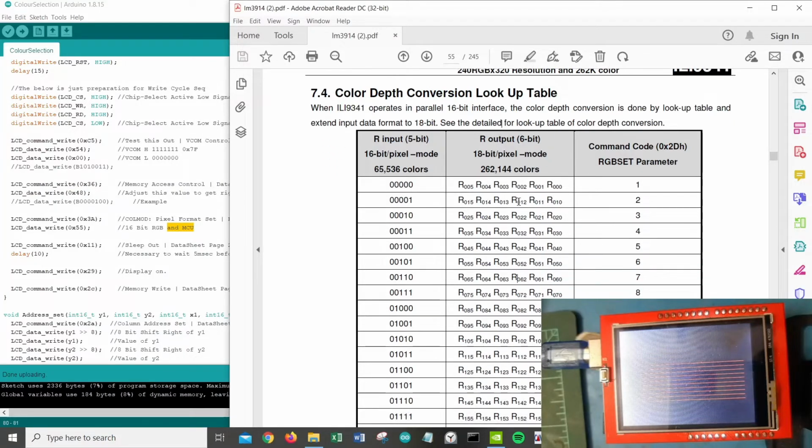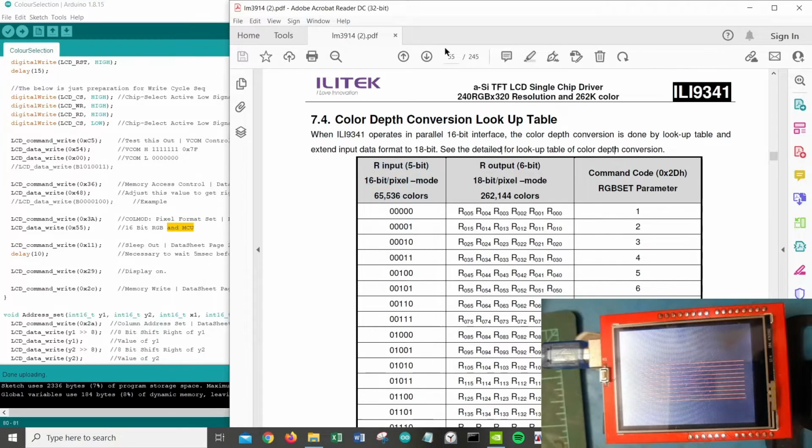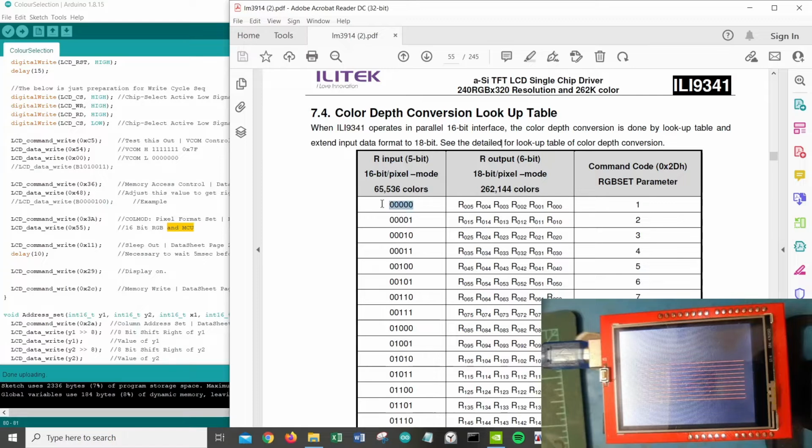As you can see, this is datasheet page 55, just in case you want to refer back. This is 16-bit pixels. The first 5 bits are going to represent the color red.